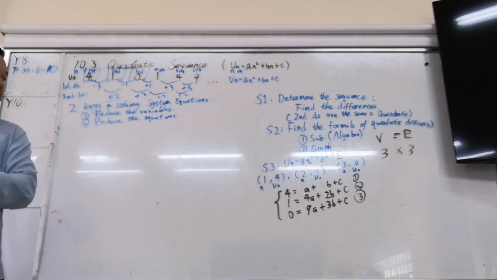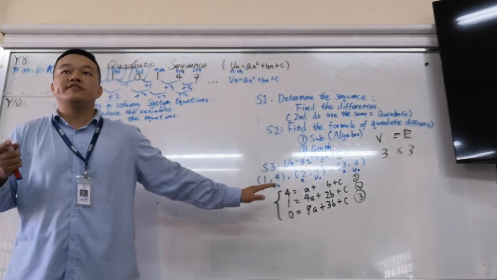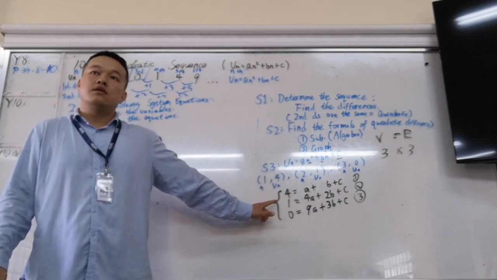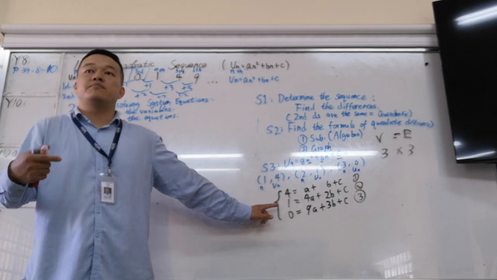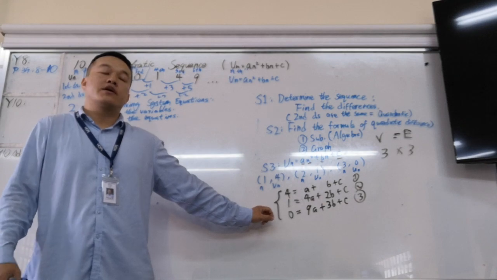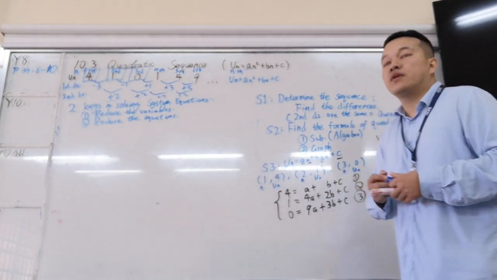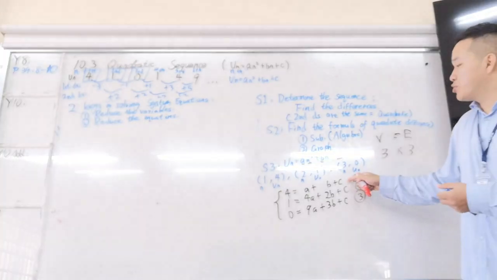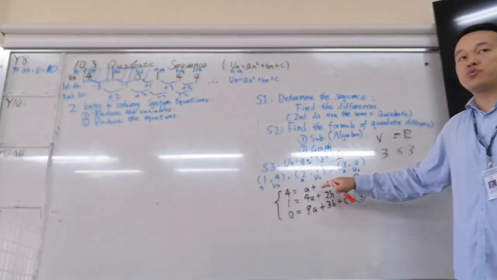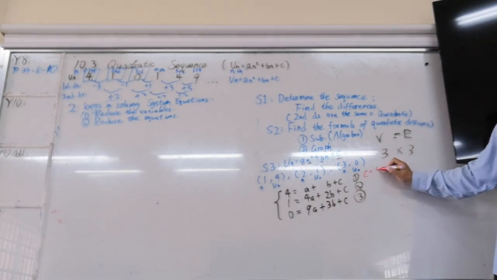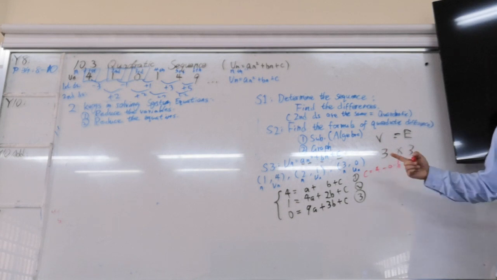Calculate the C using the first one. Then substitute the C into the other equations, 2 and 3. Okay, got it. Did you hear that? So you figure out a way to use A and B to represent C, which is to make C the subject. C is equal to 4 minus A minus B. Does that make sense to you?